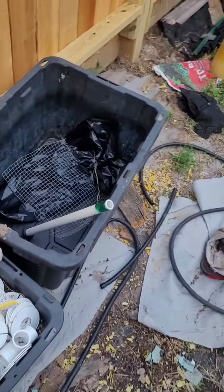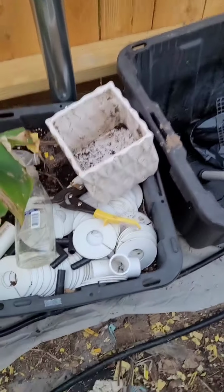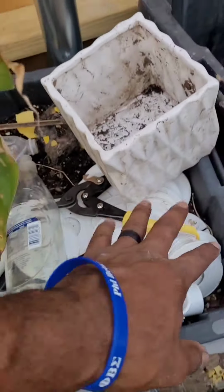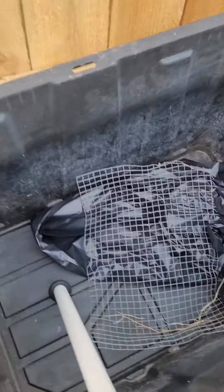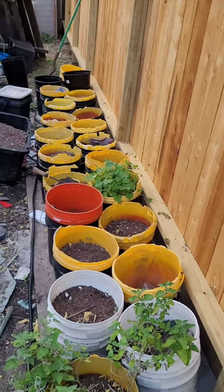Now these two containers are set up a little bit differently. This one may even clog, but it has a hole already drilled for a different purpose. A lot of this crap in here is going to come out. I still need to set this one up so that it won't clog up the hole, and put some plants in here or whatever I'm going to do. But from a connection standpoint, that part of the project is complete.